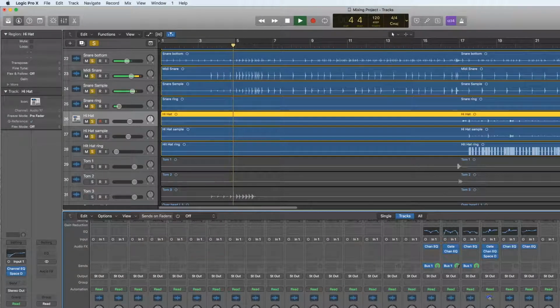Now I'm just going to include the rest of the mix, the snare and the kick drum, which we mixed in our previous two videos, to see what the whole drum kit sounds like together. I like the punchy kick drum and I like the snare drum ringing. Now I feel there may still be a bit too much ring on the hi-hat, so I'm going to try and turn it down.